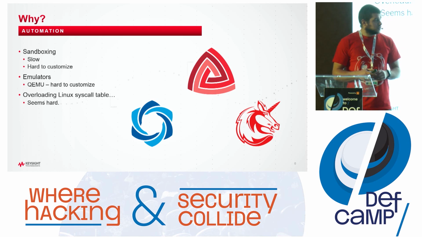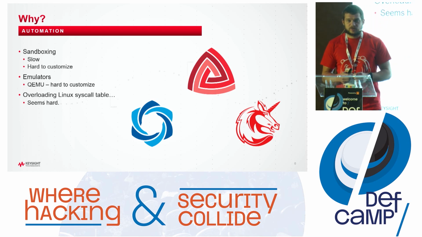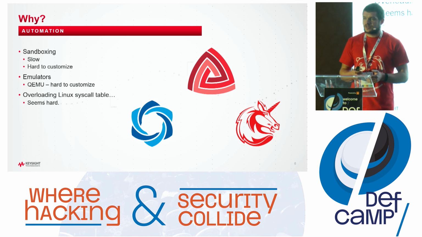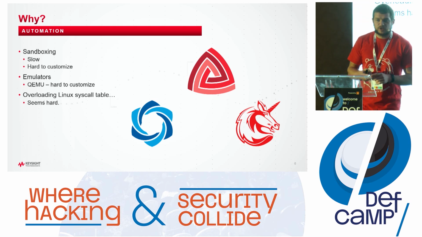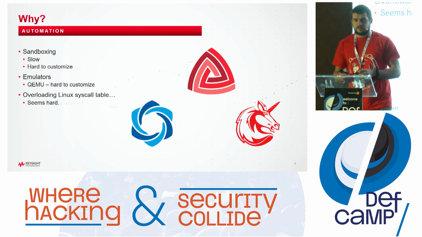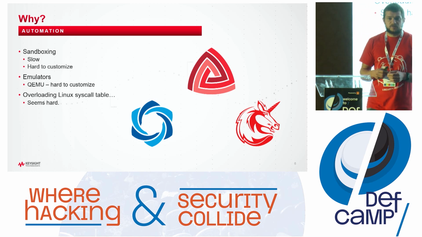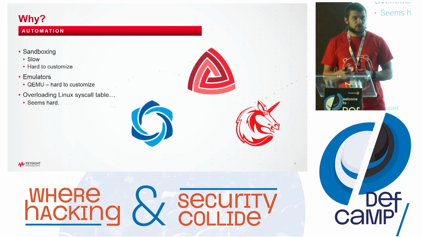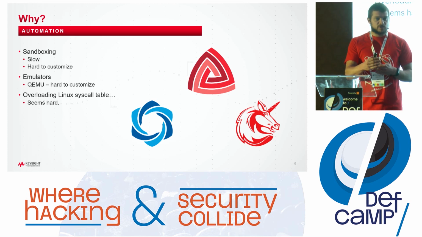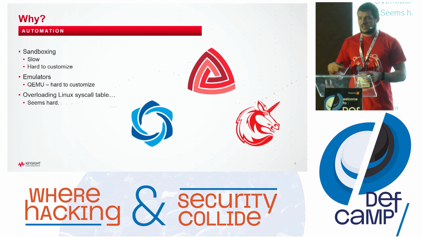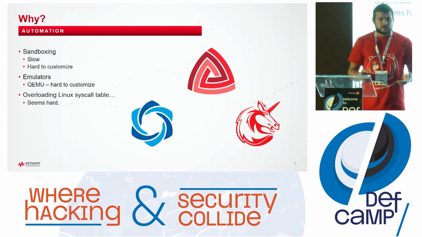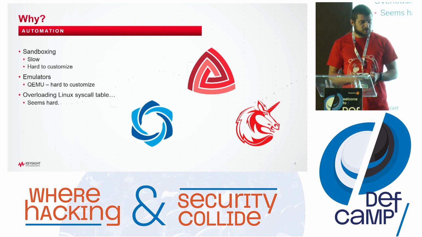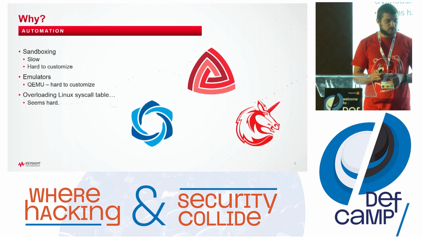So on to Unicorn. You can see a unicorn over there. What's Unicorn? At some point, some people started working on three frameworks called Capstone, Keystone, and Unicorn. They're used for assembly, disassembly of binary code, and Unicorn is an emulator. That means it's able to take CPU instructions and execute them as would happen on a real-life CPU. So that's the starting point for this. We have something that's able to execute CPU instructions in a binary.